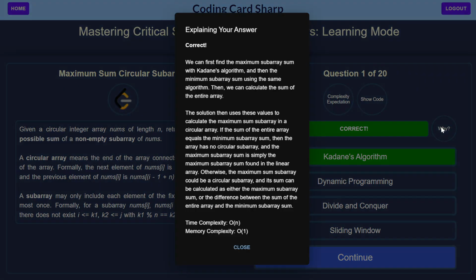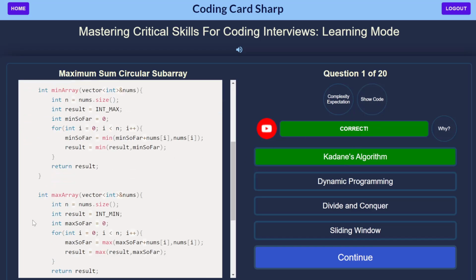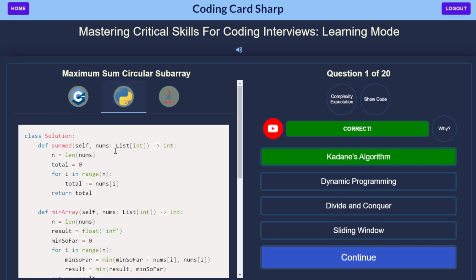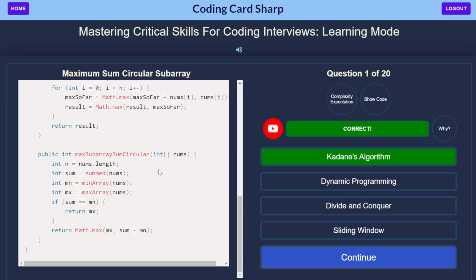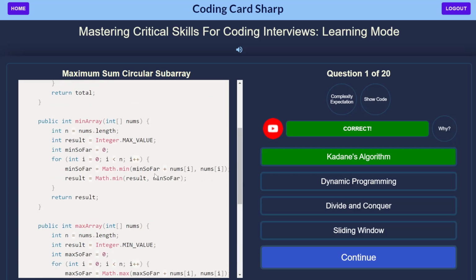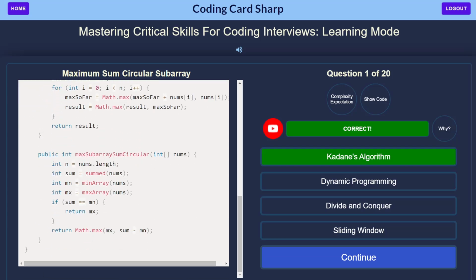There's a brief explanation here, but if you prefer learning by reading code, we have some code available in C++, Python, and Java. As you may notice, they all use the same underlying method, and I would strongly recommend learning the method rather than just reading and, well, regurgitating this code exactly.